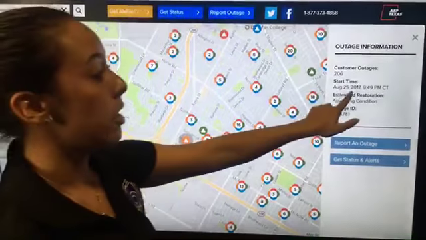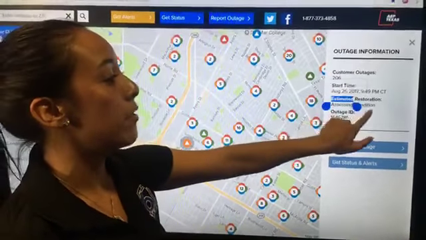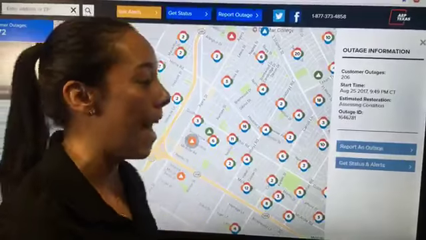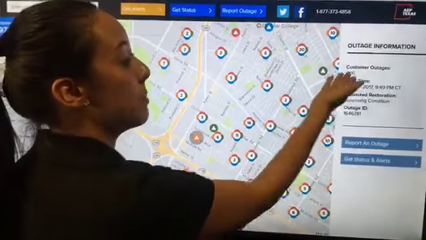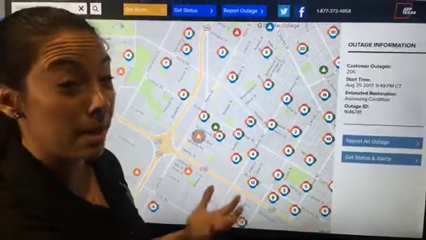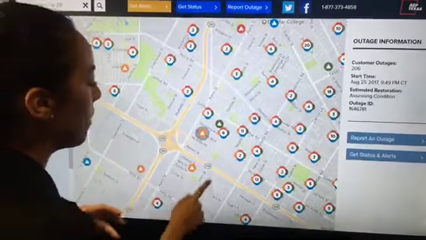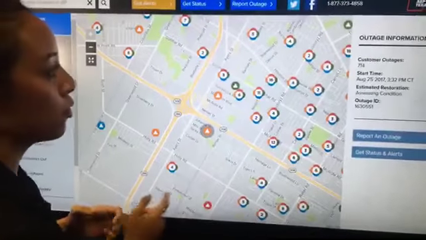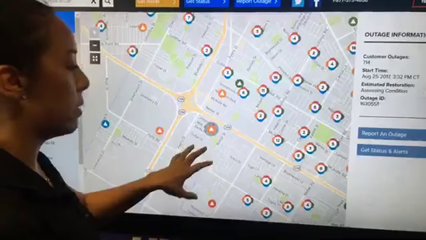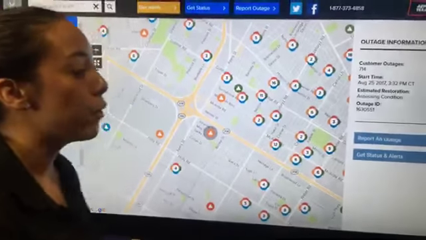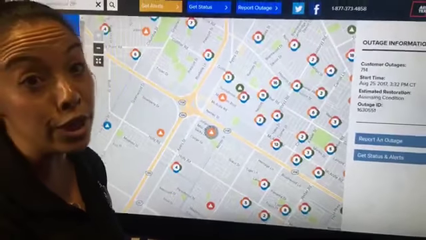That start time was the 25th. So that was Friday at 9:49 p.m. Again, sometimes they'll show the most updated information, sometimes they won't. It just depends on where the AEP officials are working at. Now on the other side of SPID, it's showing only 714, and that was as of Friday at 3:32 p.m.